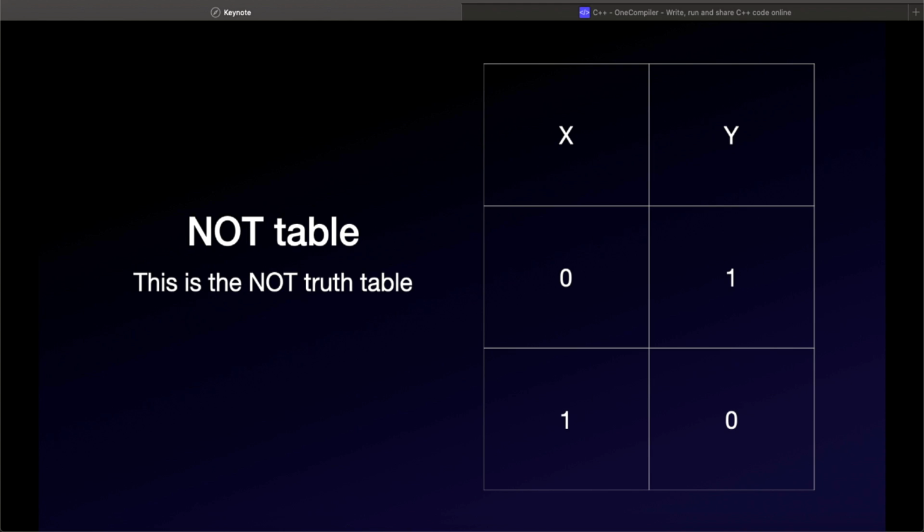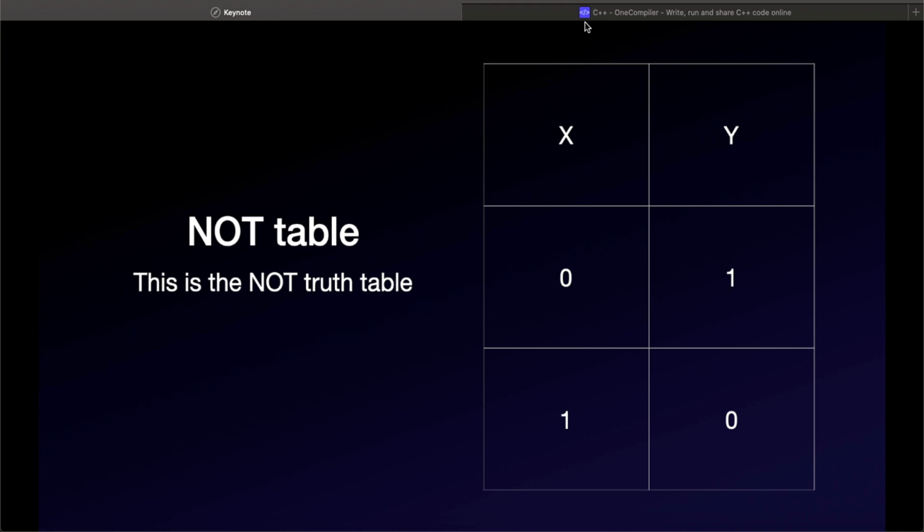Now let's look at the very easy NOT truth table. NOT in itself is pointing at, I'm going to turn something you give me to its opposite. I'm going to reverse it, right? It takes only one input, instead of two like we've seen in the previous truth tables. So it takes one input and gives the other output, which is the reverse of it. You give it false, it'll return true, and if you give it true, it'll return false. So very, very easy to understand. That was NOT for you.